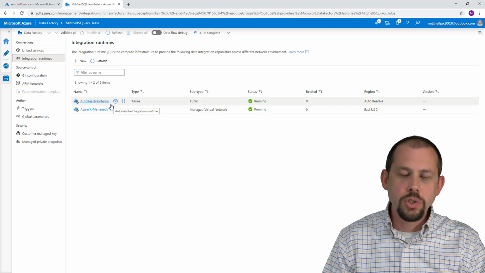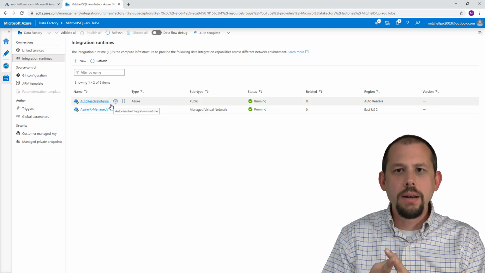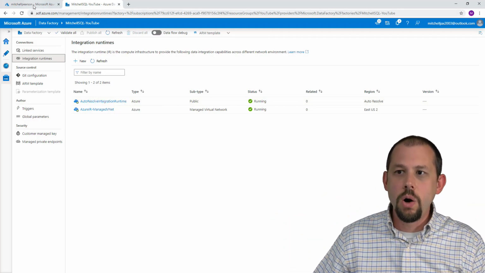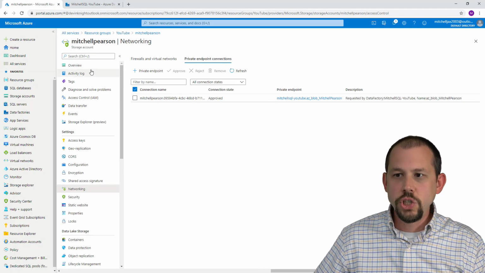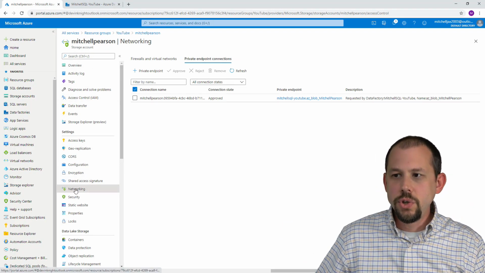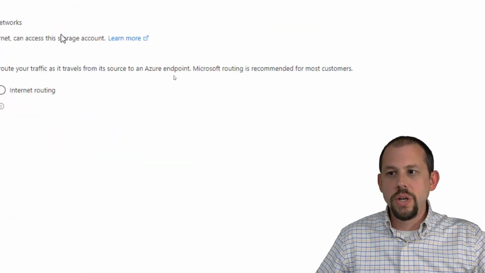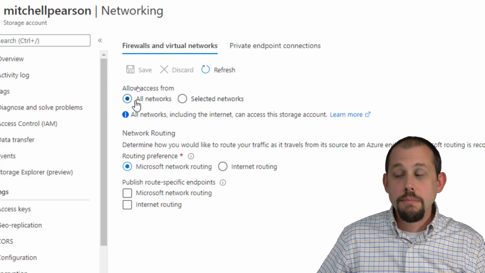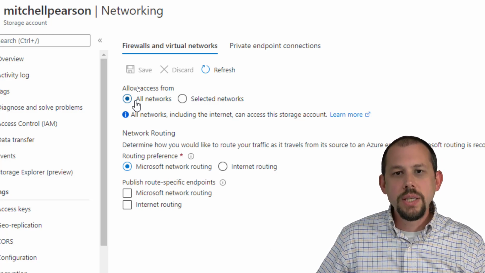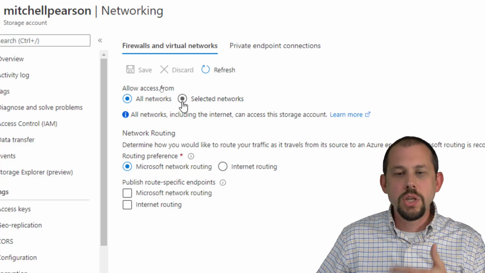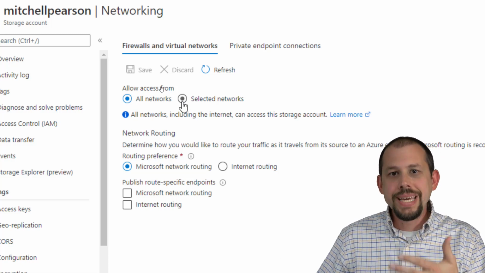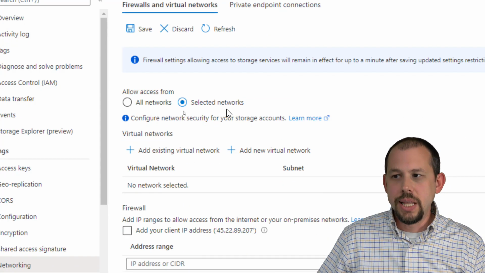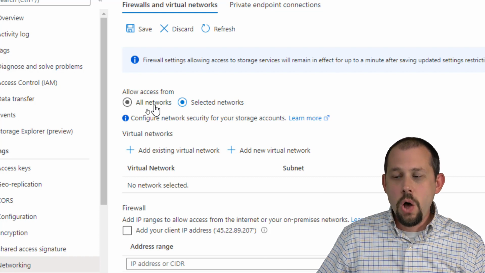And if I created another linked service in here, let's take a look at that because we do have some time, and I want to talk about that. How do we create a secure connection to our blob storage account? Well, if we go over to our storage account right here, and we go into networking, and you look at firewalls and virtual networks, most storage accounts by default are open to all networks, meaning all IP addresses. And that is, once again, a security risk because it could be easy for someone to try to authenticate to your storage account and get access to your data. So what we can do is you can turn this off and put this on selected networks only so that it is not all networks.